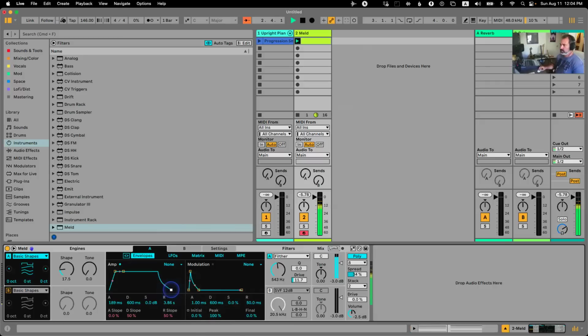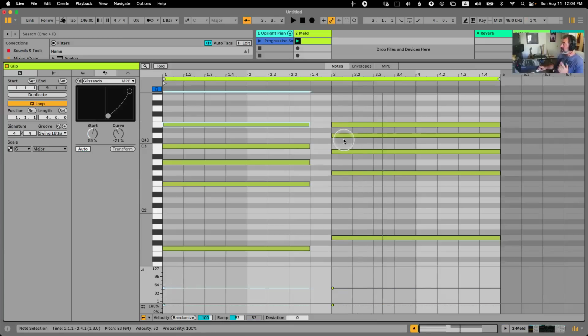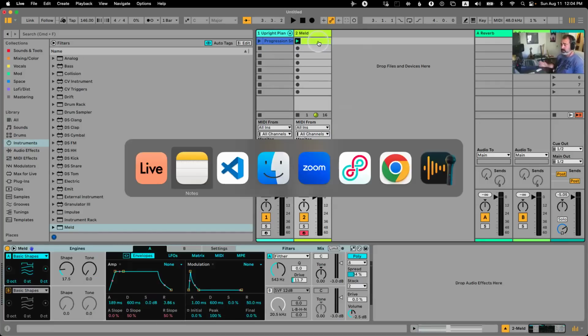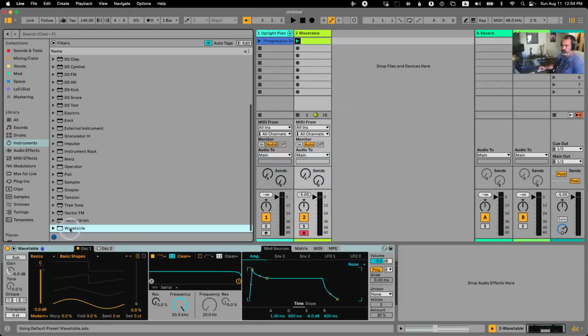Let's give it more. We still get the click. Something's wrong there. Anyway, it doesn't matter. Can we try it with the wavetable?